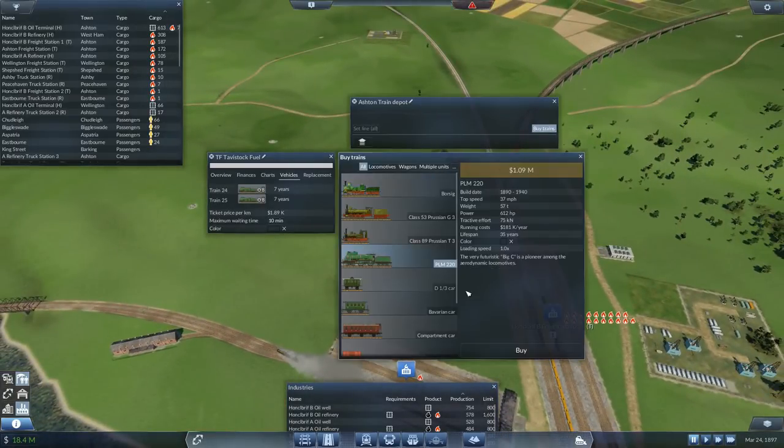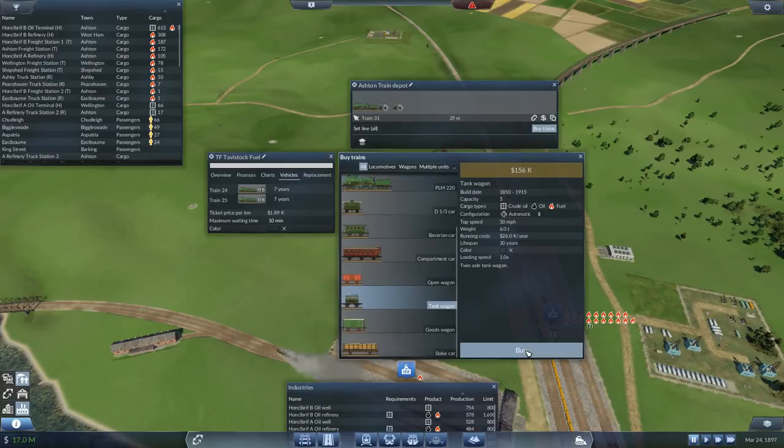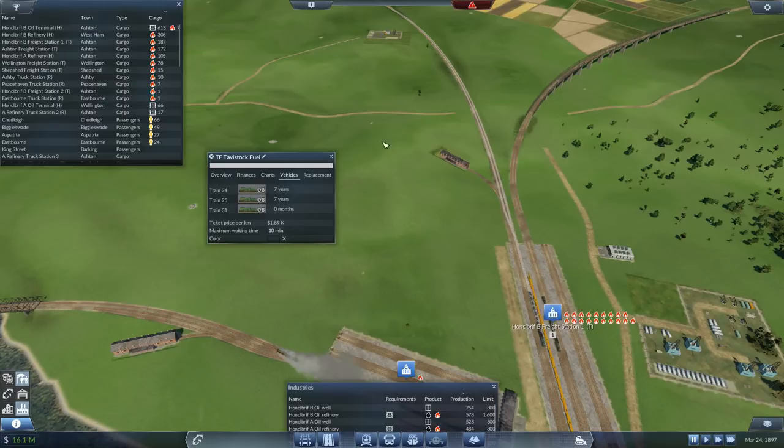So buy trains, we'll go for a PLM with 1, 2, 3, 4, 5, 6, 7, 8 cars. Stick that on, what we need, Tavistock. Stick that on the Tavistock line, boom. Cool.